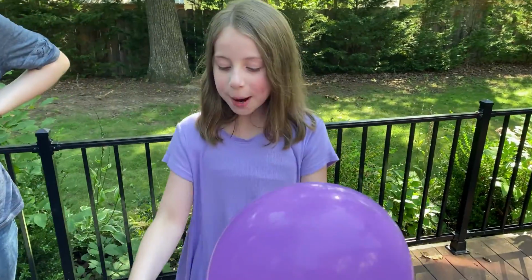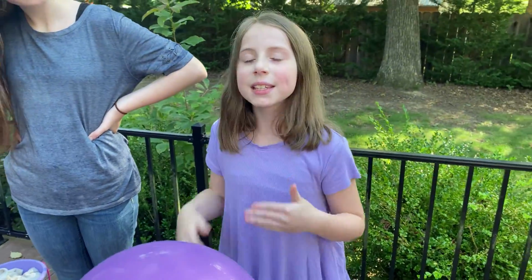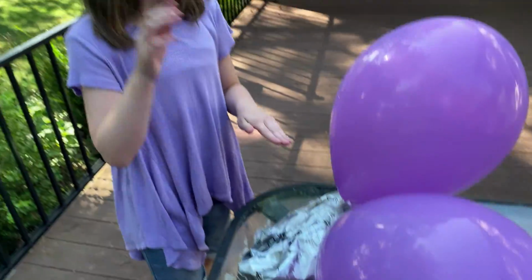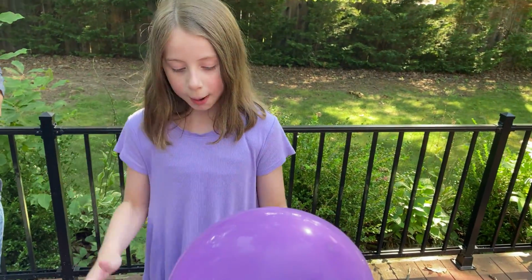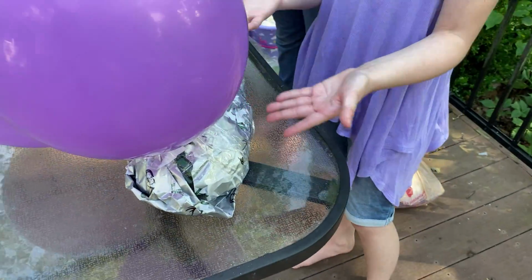So my second contraption I think is really cool. First what I did is I got a plastic bag, I put some cotton in it, I put the bottom of a bagel, I put the egg, and then I put the top of the bagel. And then I closed the plastic bag and I put some stuffing on top. And then I wrapped it a whole bunch of times and I duct taped a whole bunch of times. And as my parachute type thing, I put two balloons.